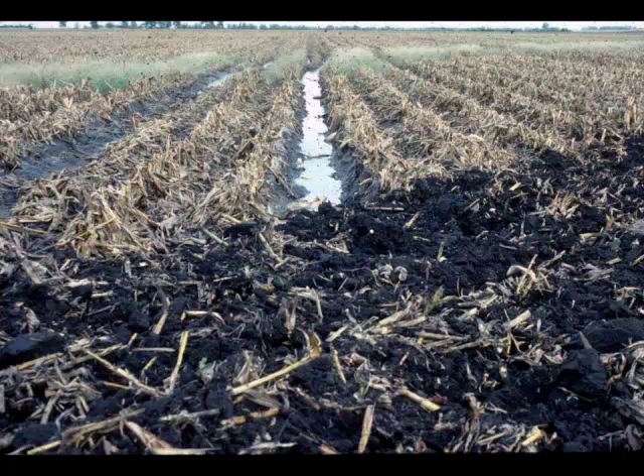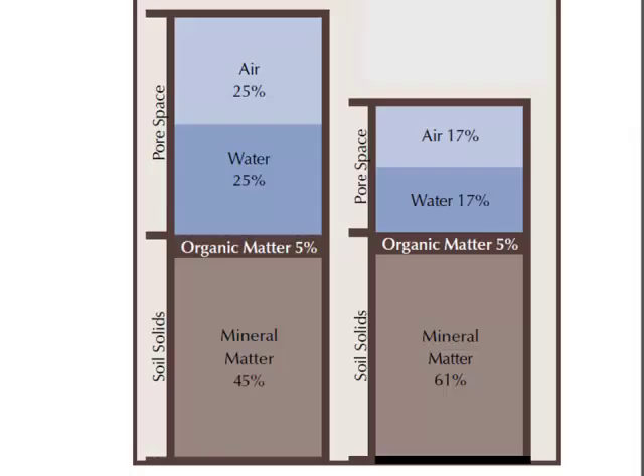The problems I show here: one is full-width tillage compaction, the other is tire traffic compaction. A lot of producers ask me, what about compaction? How do you go into no-till if you've got compaction? I say, what caused it? Typically it's tillage — stop doing the tillage. Compaction is the loss of pore space between the soil particles. The solids on the bottom are non-compressible — sand, silt, clay, organic matter. What happens is we lose the pore space, and that is the rut you see in a wet field.